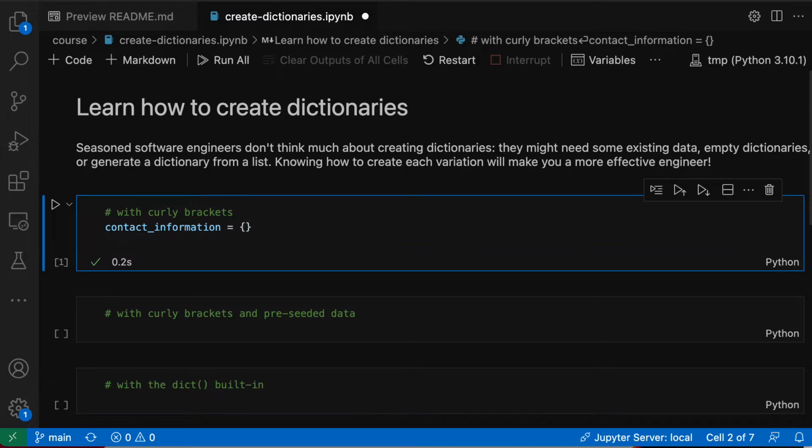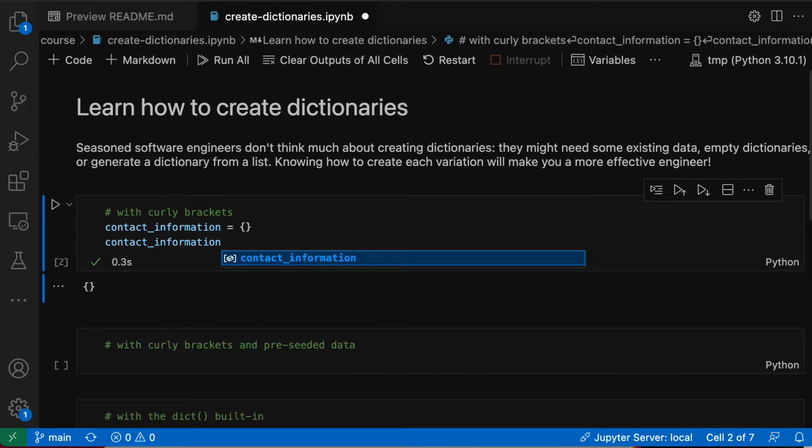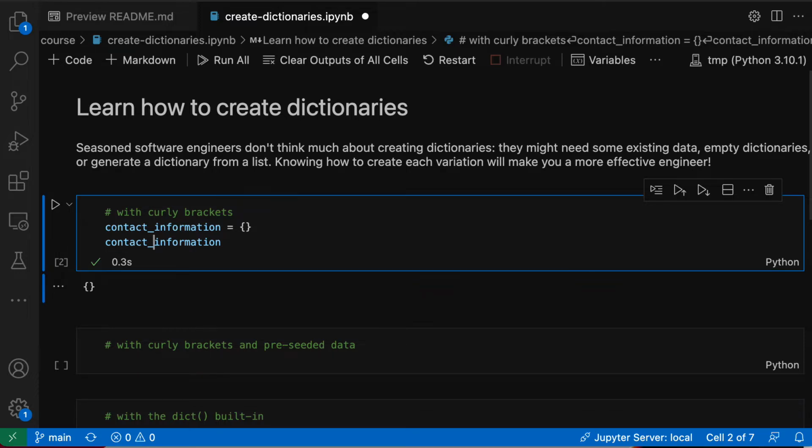If we were to say contact_information later, this would basically say that this is a dictionary. You can see right here it's outputting a dictionary. So contact_information is just a variable, and this is just one way that you can create a dictionary. In this case, it's empty.